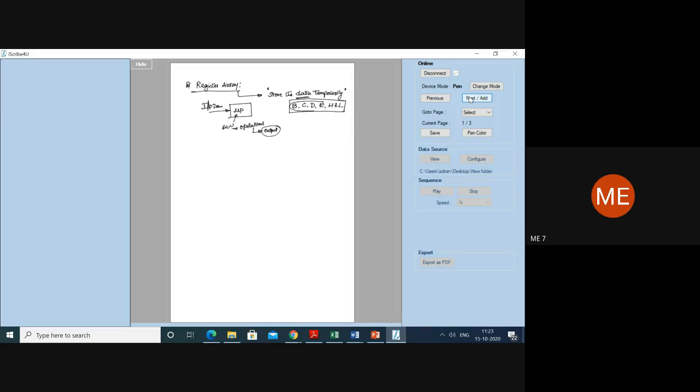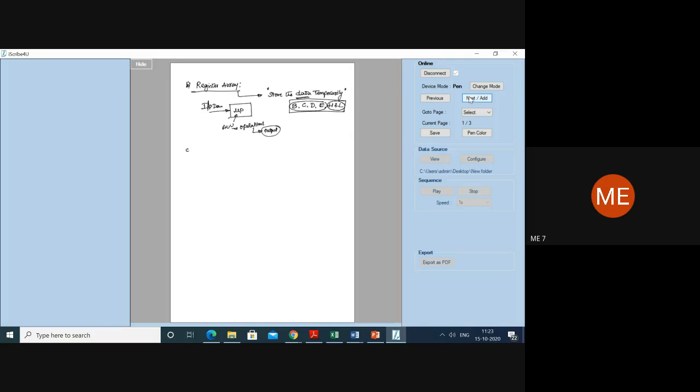B, C, D, E are for the data register, and H and L are for the address register. Just remember, we will discuss them in detail later. During execution of the program, the data are going to be stored temporarily in the register array before and after the operation.